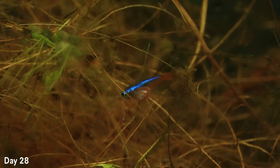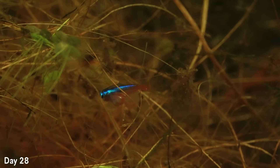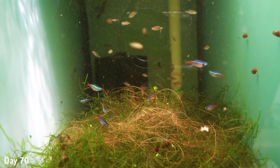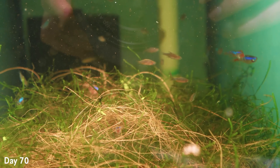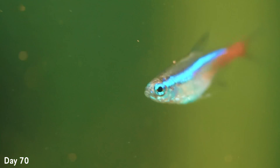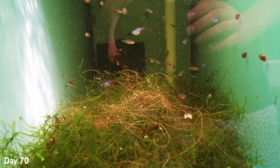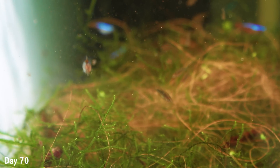However, their siblings continued to grow — you can see all their bellies are full with baby brine shrimp and they just really rapidly grew. Coming back another month later, they'd grown even more. The fish you're looking at here are about two and a half months old and these guys are just starting to reach breeding size. They probably won't lay eggs for another couple of weeks, but they're almost at sellable size — it just shows you how quickly these fish grow. Tetras grow rapidly and this was a really fun project. They all look exactly like their parents and they're super healthy. I did notice a few of them had missing gill covers, and I'm not too sure what caused this — it could also be genetic.